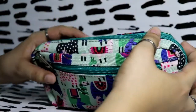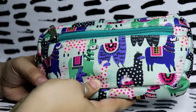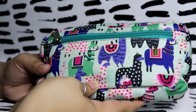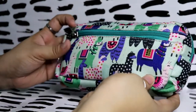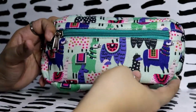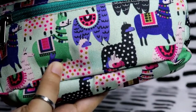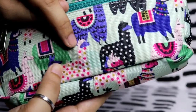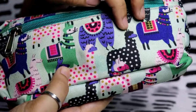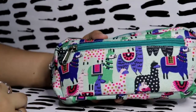So, going back to my pencil case — I bought this from SM Store in their stationery section. It's about 99.75, well, 100 pesos. I've been using this for about a year now. It doesn't look that dirty on camera but in real life it is. If you look closely, you can see there's a stain — I think it's from my highlighter.